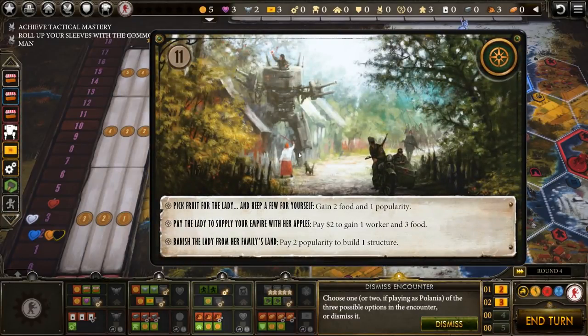Now, we get to pick 2 of these. Gain 2 food and 1 popularity. That's nice. Pay 2 to gain a worker and 3 food. That's nice. Pay 2 popularity to build 1 structure. That's really nice. These are great. I mean, I hate paying popularity. Popularity for 2 is worth more than 2 of anything else. Pay 2 for a worker and 3 food is also really, really good.